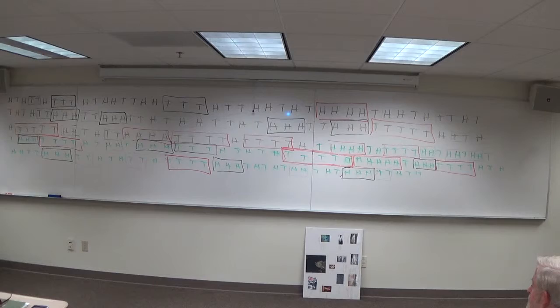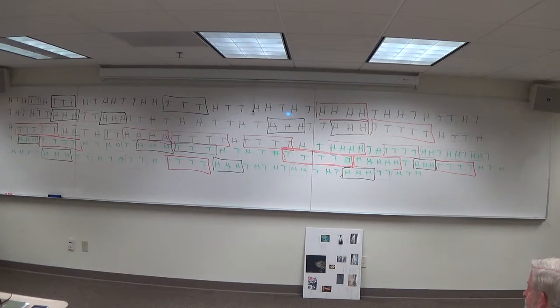I did goof up a little bit in the turning the corner ones. Because technically speaking, we were going left to right and up down. So that last tail on the first row should be paired up as a 2 with this tail on this row. That should be a 2. And then the next row ends with H. This row begins with H. That should also be a 2. Next row ends with tails, start with tails, that should be a 2. And then it looks like H, H, H should actually be a 3. So we pick up 3 more 2s and 1 more 3.